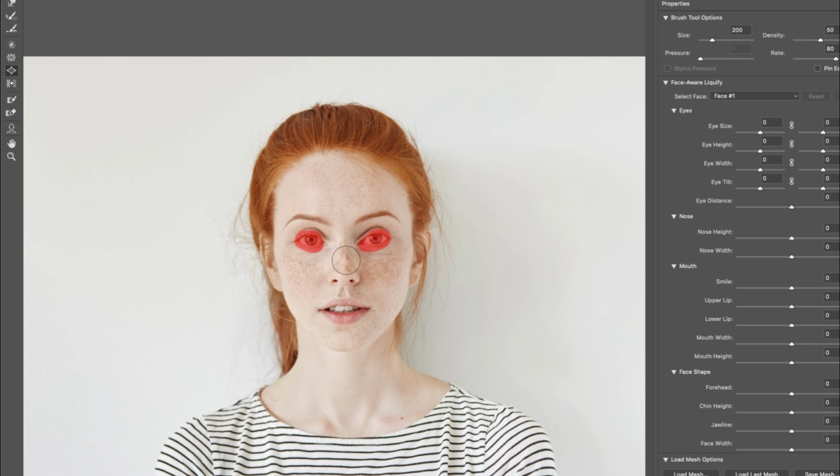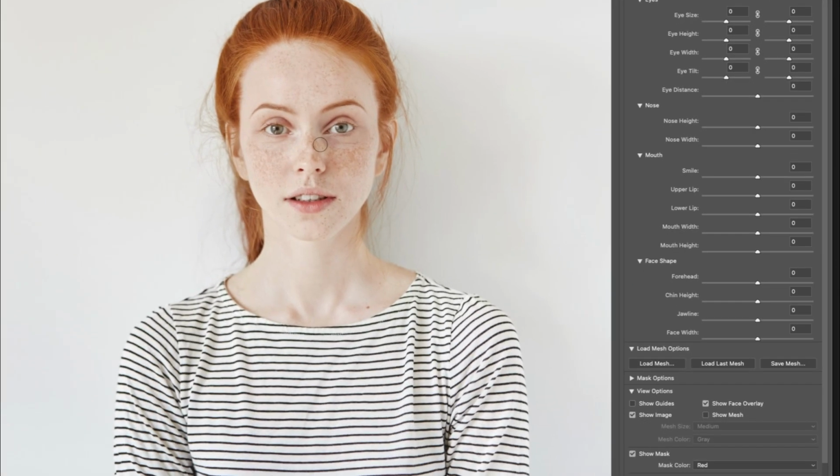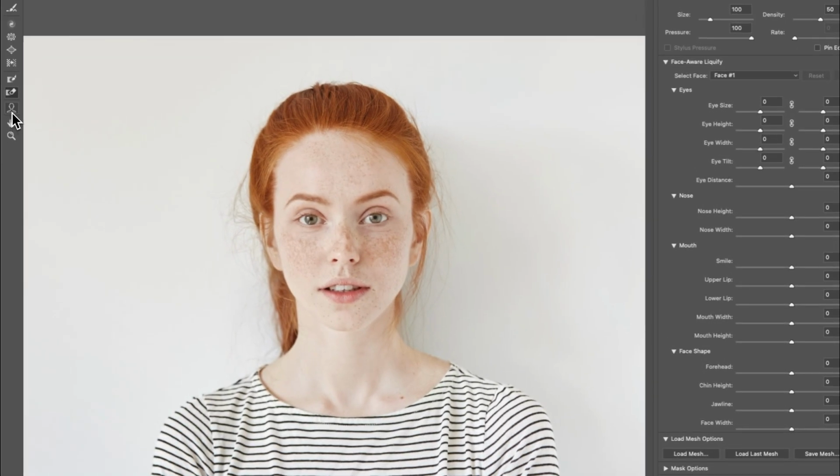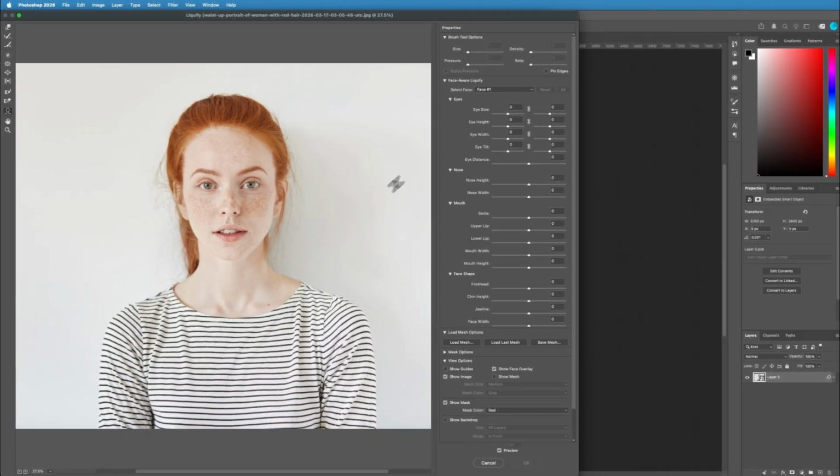Now, once you're finished and you want to unmask this, you can just click on this Thaw Mask tool, paint over your mask, and that will get rid of it so that you can continue with your edits. You also have the Face tool, which looks like this. Now, when you hover your cursor over any part of the face, you'll see these little transform icons appear. So if I click and drag around this eye, it's going to move the eye around her face. The same is true for the nose if you want to make it shorter or longer, and the mouth as well. You can really go to town on this and make it exactly how you want it to be.